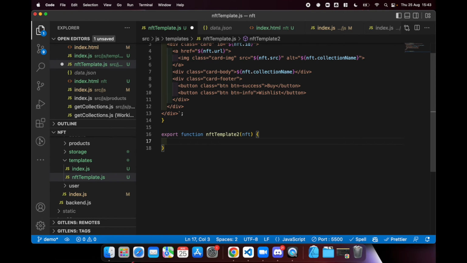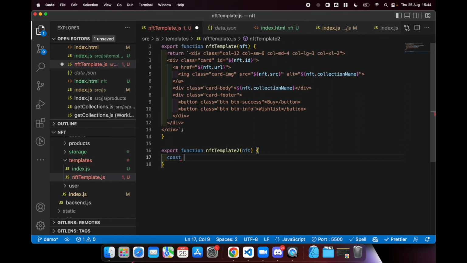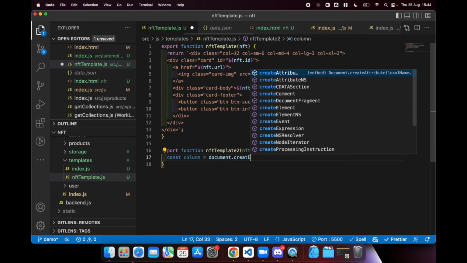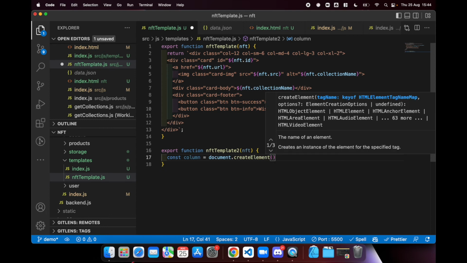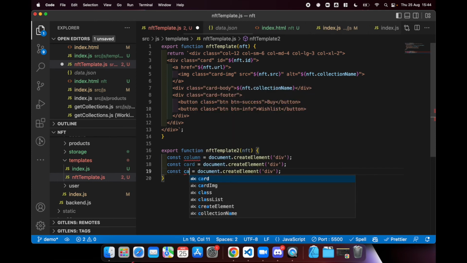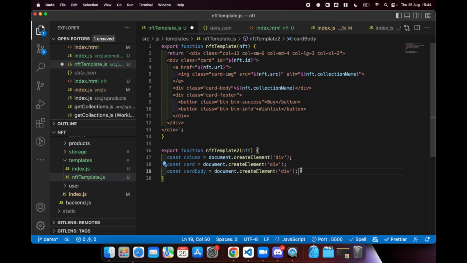If I did this with create element, we would have column, create element div, we'd also have card, card body, and card footer. We also have an A tag in there as well.